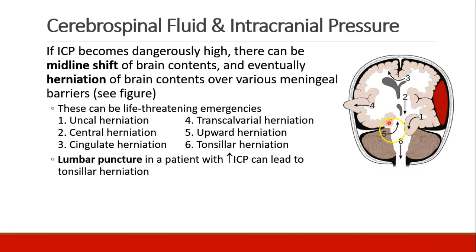If a patient has elevated intracranial pressure and you do a lumbar puncture, it could lead to tonsillar herniation, as we relieve pressure inferiorly and the brain moves toward that lower pressure area. For that reason, patients who present to the emergency room often aren't given a lumbar puncture until we've ruled out the presence of an intracranial bleed.